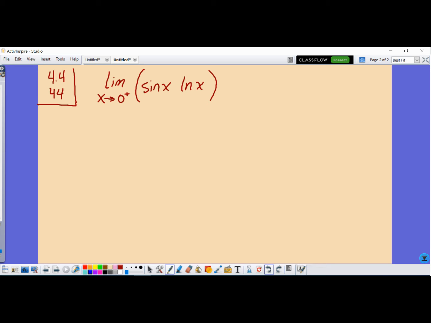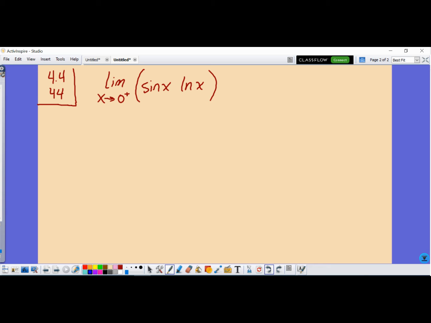You could change natural log of x into 1 over natural log of x, but that's more complicated, right? And I don't know that that'll help as much. Instead, in this case, sine of x is really easy to take the reciprocal of, so it's in the denominator, because we have a trig function for that.